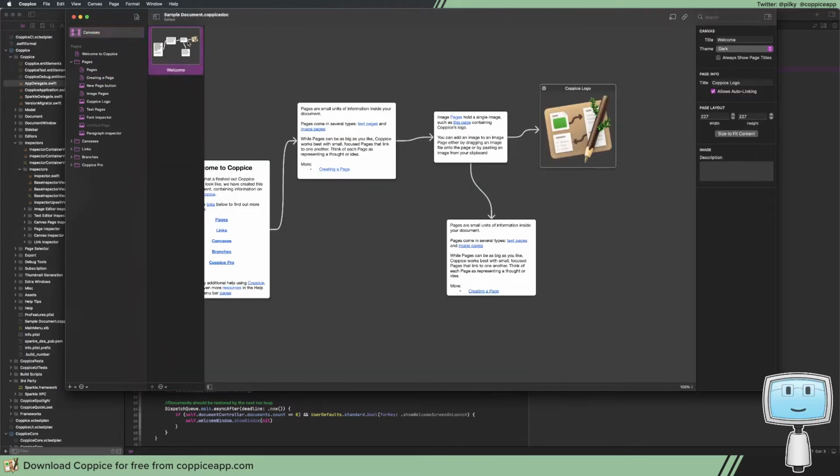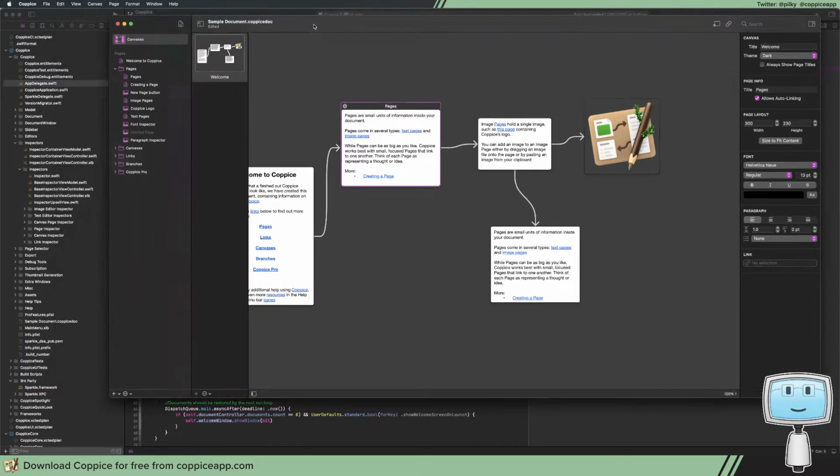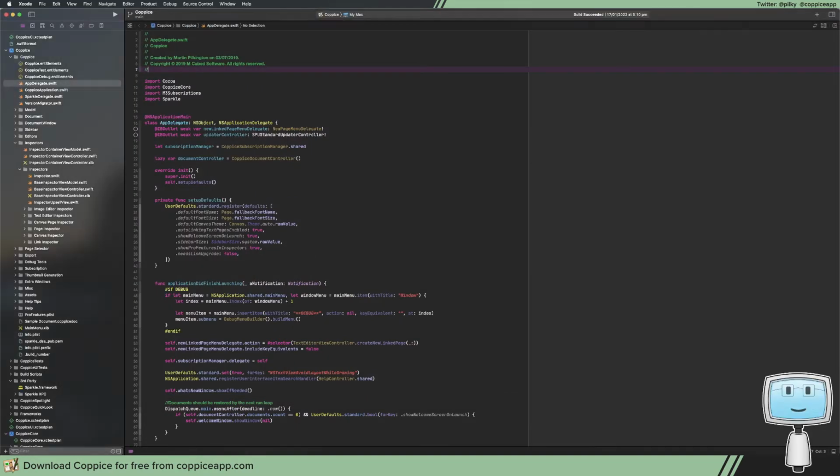If you go to a canvas and you just select the canvas, you get the canvas at the top, click on the page, and then you see page info. You now see page layout so that you can actually set the size of it on the canvas, and then you see all the same stuff down here. So what we want to do is basically, these are all self-contained things, so we want to go and look at our image editor inspector here.